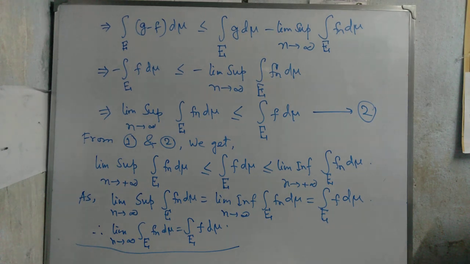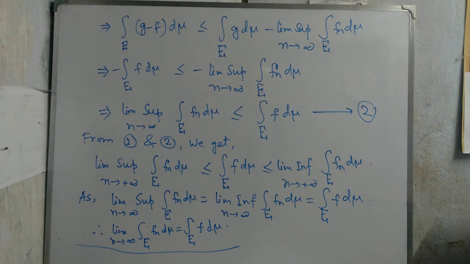So today we also discussed the Lebesgue dominated convergence theorem, which plays an important role in measure theory. Obviously, one important discussion here is that the limit of the integration of some functions equals the integration of the limit of those functions in measure theory, provided the functions satisfy those properties. That means the sequence of functions is dominated by some positive valued function g, and this sequence converges to f almost everywhere on some measurable set E.